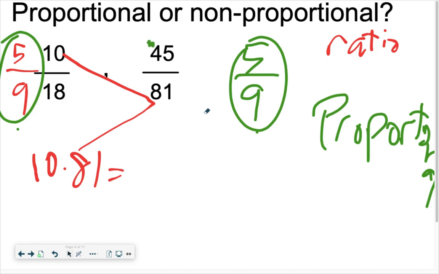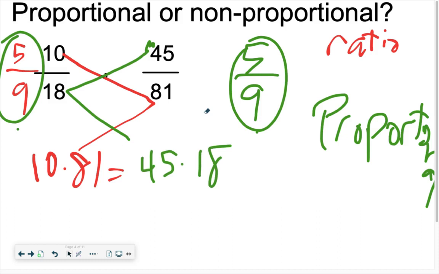So pick up your pencil. Everybody pick up your pencil. Put it here on 45. And then go again cross, go diagonal, dink, dink, ricochet off, and write down the numbers that you touched. Once you've done that for both of them, then with mental math or a calculator, you are welcome to tell me what we get. Again, when we take that 10 times 81, that's where we're going to get 810.